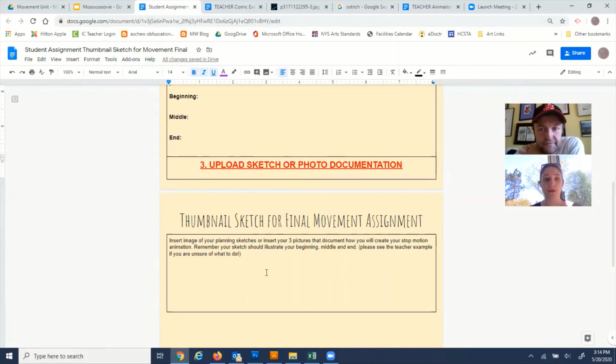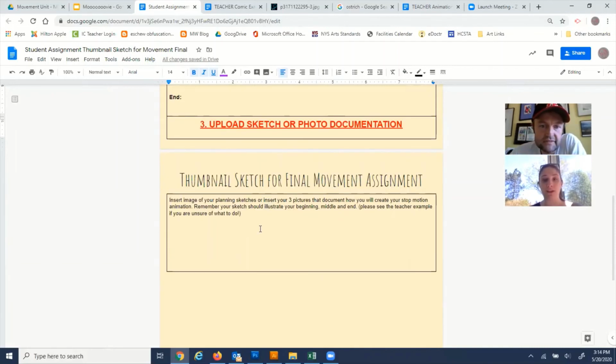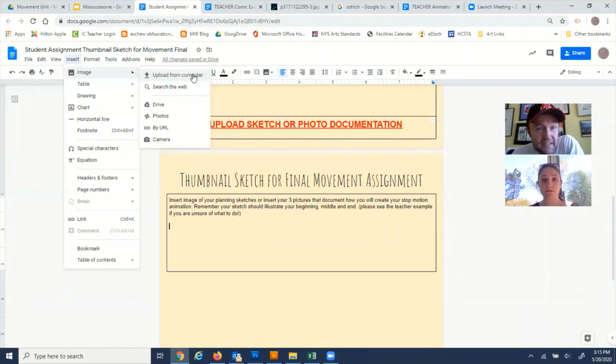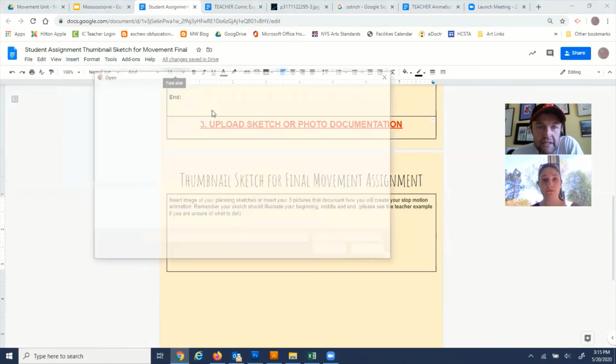Before we run off, Mr. Smith, would you mind showing them how to insert a picture? Some people have been struggling with this, and I think we could just demo it really quick. So right here, I'm in the spot where a picture would go. I'm going to go to Insert Image, and I could go from any of these places. If I go Upload from Computer, that's on the laptop that I am sitting at. I could search the web if it's something I'm going to look for, or I could go from my Google Drive if that's where your pictures are saved, and that's going to depend on the person. I'm going to go Upload from Computer because that's where mine are.